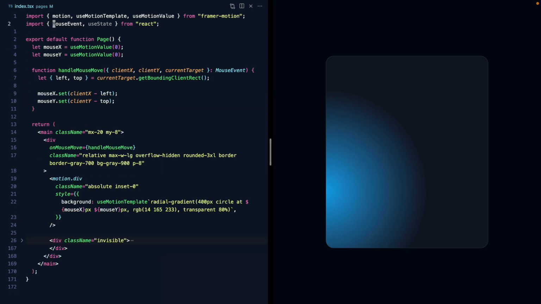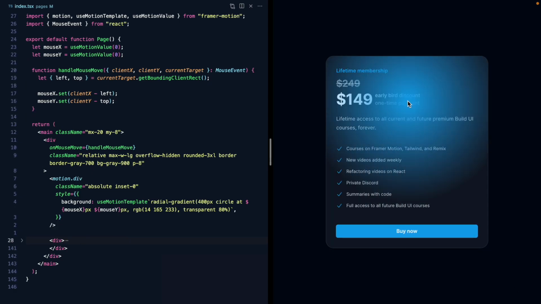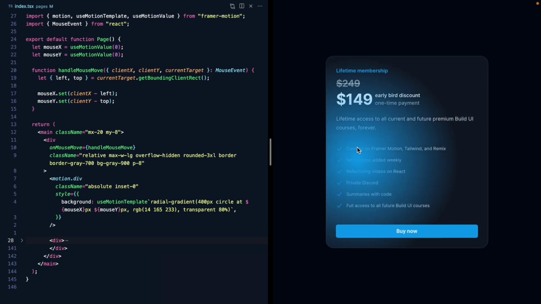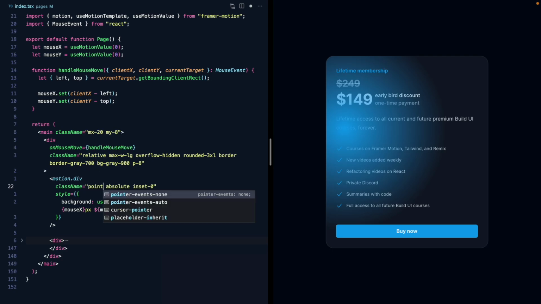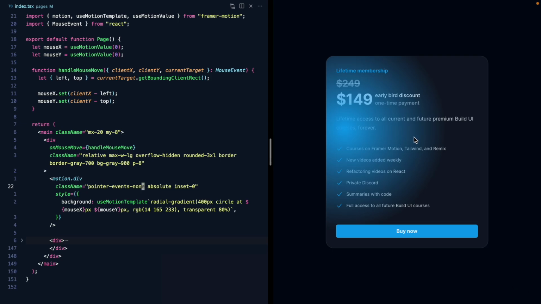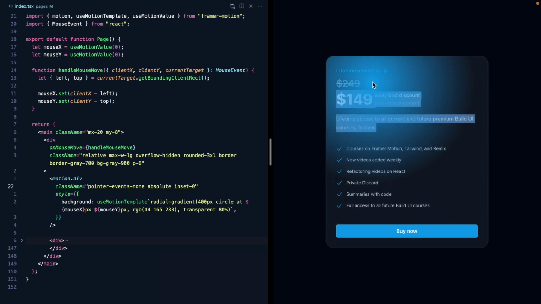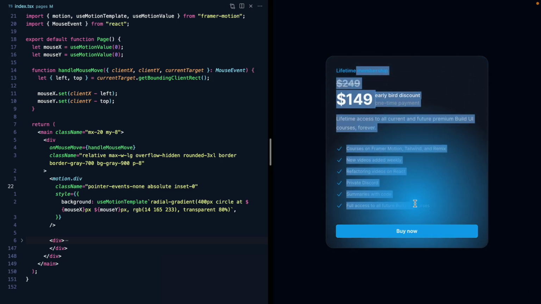And we don't need useState anymore. Let's go ahead and bring back our content so we can see what this looks like. First, we can't select the text or interact with a lot of these elements. That's because we've added this div that's absolute right on top. Let's just go ahead and add pointer-events-none. This is a good class to add to interactive elements like this, so it doesn't interfere with the actual content.